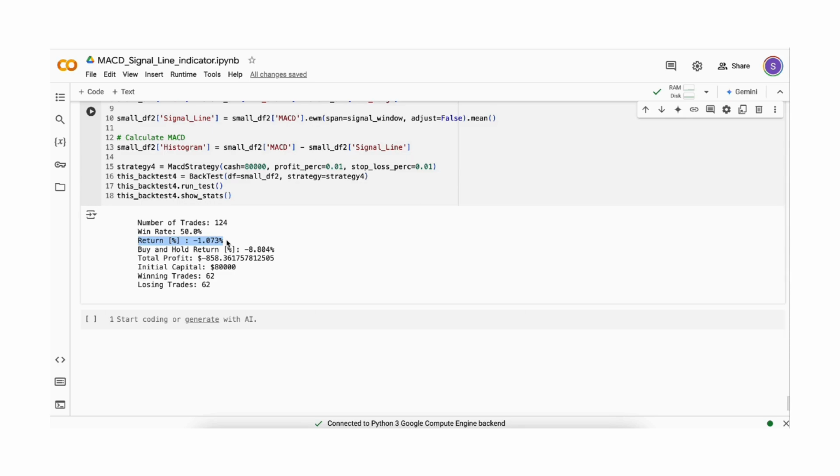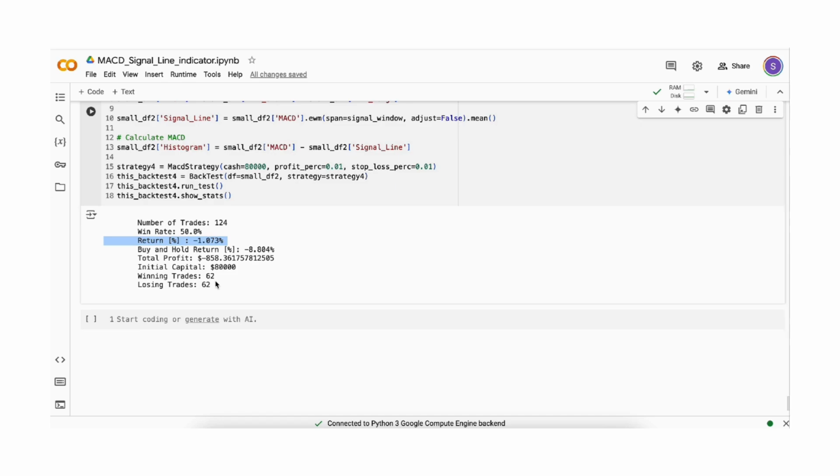But remember, my goal is not to show you exorbitant returns. My goal is to show you how to create strategies that are beating random strategies, that are beating buy and hold. So these strategies are intelligent strategies. Having said that, we've tried other strategies on the same data set which have given us better returns. So I think that using the MACD by itself is not going to be the best indicator. It is definitely going to beat the buy and hold and the random strategies, but ideally you would want to use the MACD with some other indicators, and that is something I plan to show in a future video, hopefully.